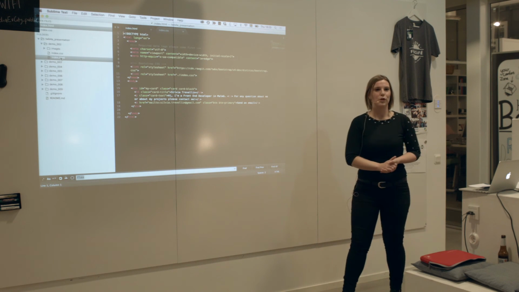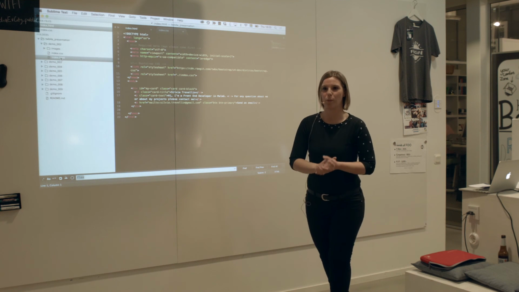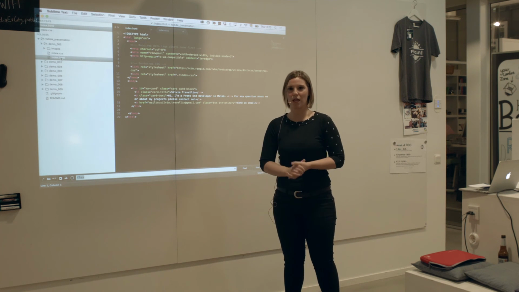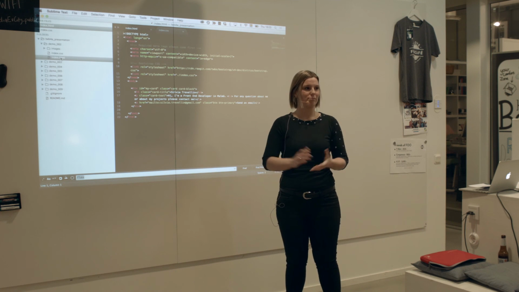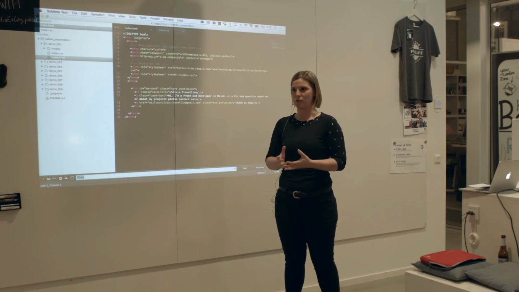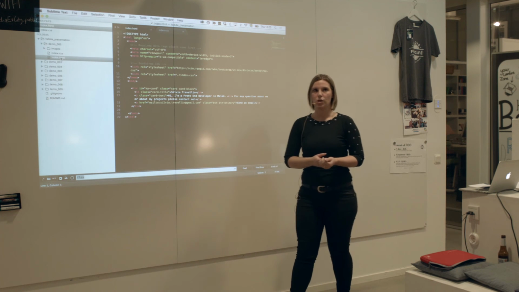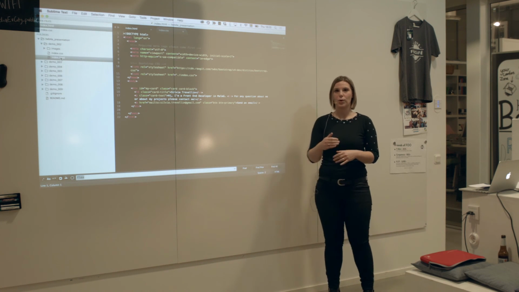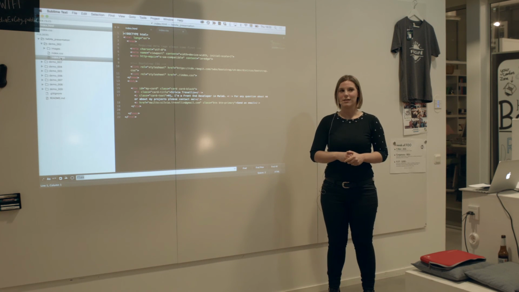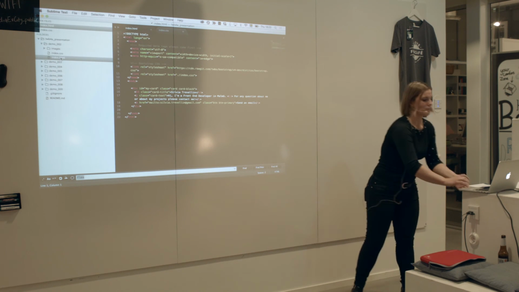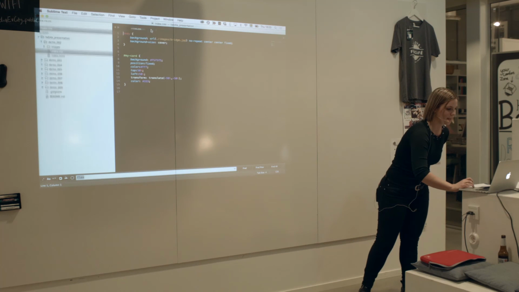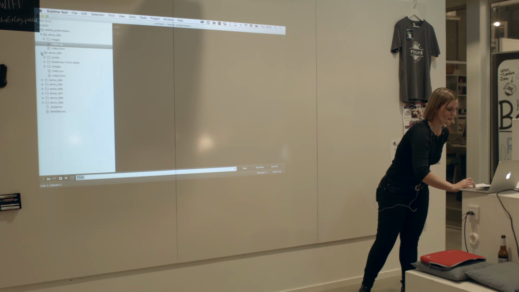But what happens if you need to take the train and go to Copenhagen? You don't have a connection. Or, for some reason, at home or at the office, you don't have a connection. What happened? You need to think about how to work locally. And the other way possible is, of course, to download the whole Bootstrap distribution package.